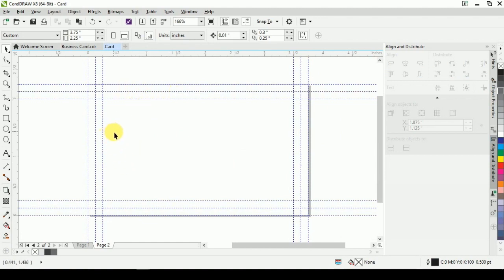Now all you have to do is work inside the safe zone and make the page colored till the bleed zone, so that when the card is cut, and even if the printer misplaces the print, the color may not look odd, it will look perfect. So that's pretty much it for the zones or areas of the business card.